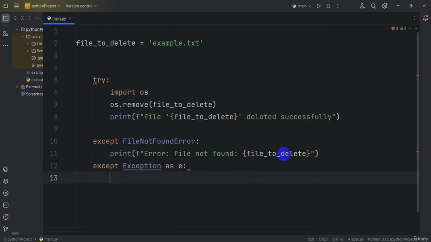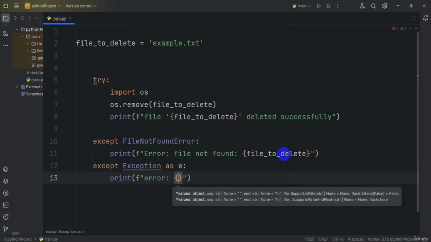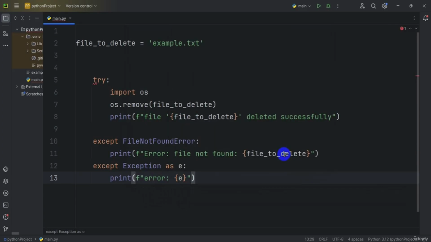Now I create another print function, and inside it the f-string, type here error, and create curly braces inside, declaring the exception. So now it's completely created.